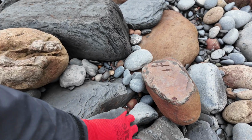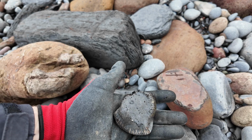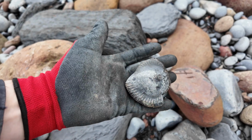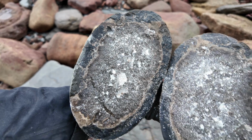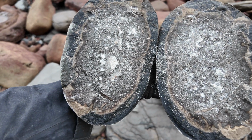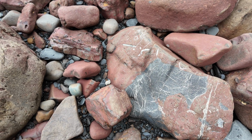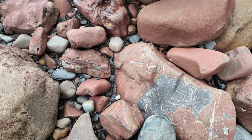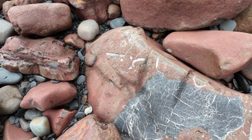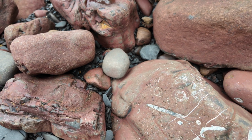And that looks to be not as nice a dac as I first thought. Oh well. Really nice nodule, split a treat, but full of calcite and not fossils. Nice bit of diversity in this little lump of rock. So the big black thing here, with my toe on it, that's a big chunk of wood. And then to the left we've got some belemnite and ammonite sections going through it.